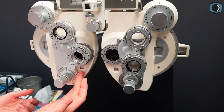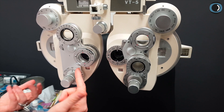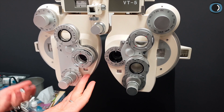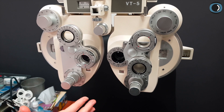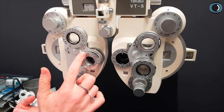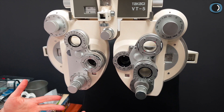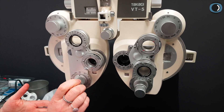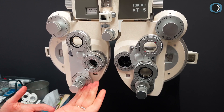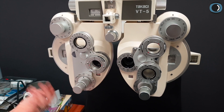Now drop back to one and ask them the same question. Presumably they're going to prefer red — they want more power. So now if 125 is our answer, we could have two possible responses from the patient: they might say red is better or they might say they're the same. We're saving the trickiest question for last and doing this bracketing first, so you know the answer is either 125, or if they prefer black, it's back to one.